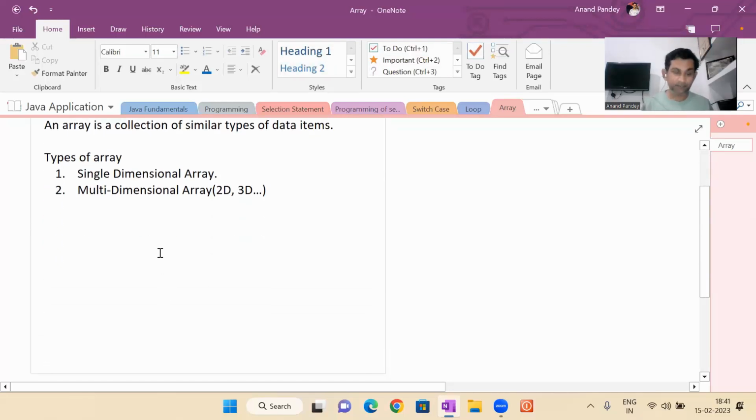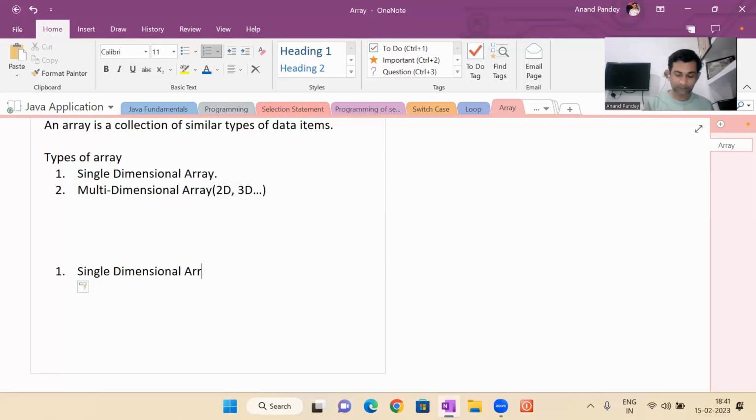Write down the heading: one dimensional array or single dimensional array. In this, first of all I will tell you how to declare an array, then how to take input the elements of array, and how to display the elements of array. These are the most basic things of the array, so I will discuss that. Before this let me tell you why we require an array. Listen carefully.